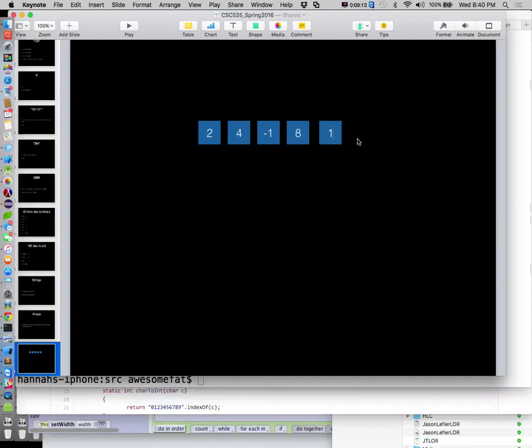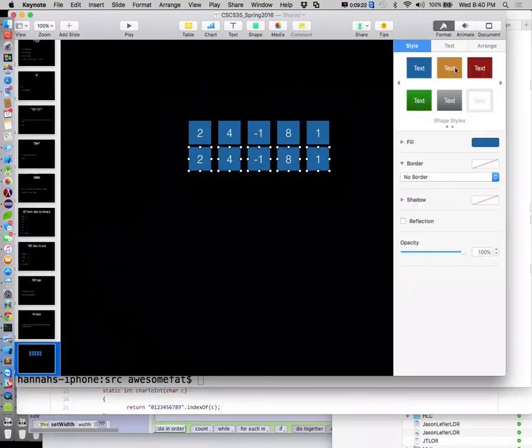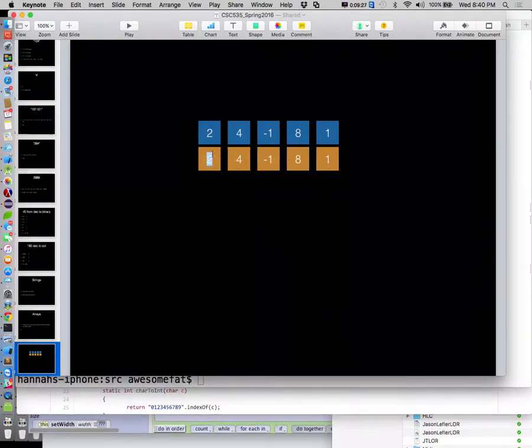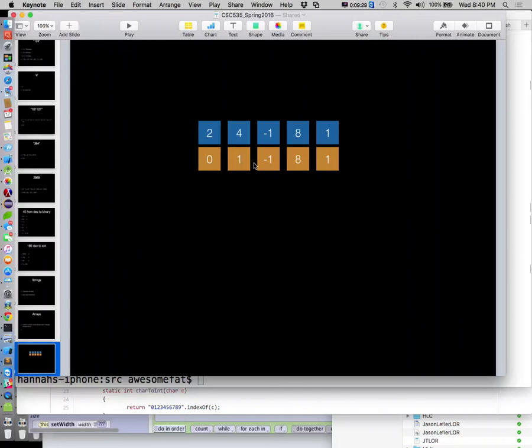And 1. All right, so that's going to be our array. And just like strings, arrays are indexed starting with bucket 0 all the way up to the length minus 1. Here are the values. Syntax for creating an array.